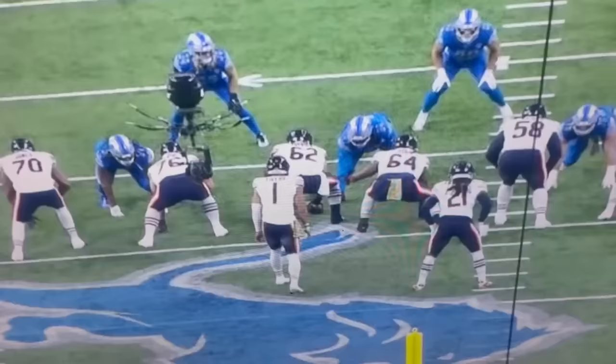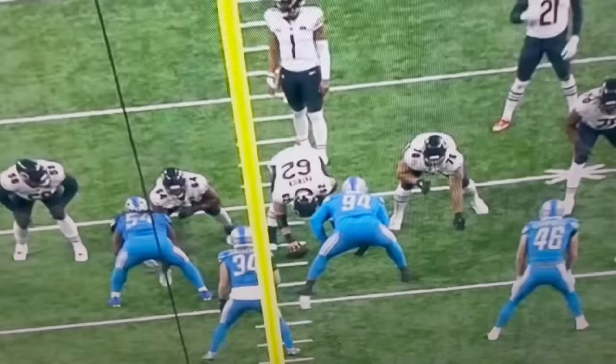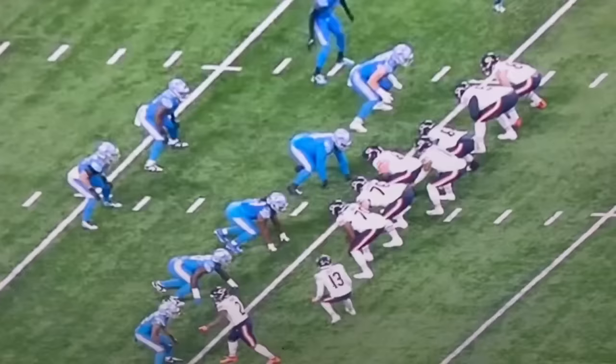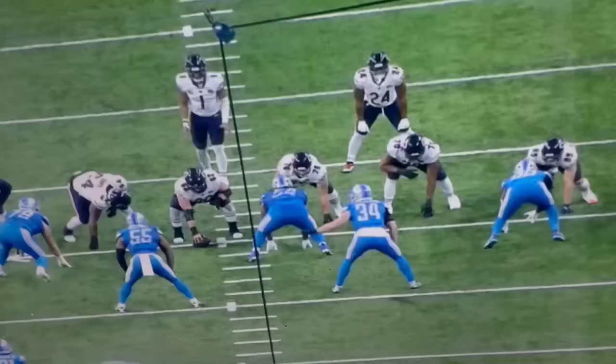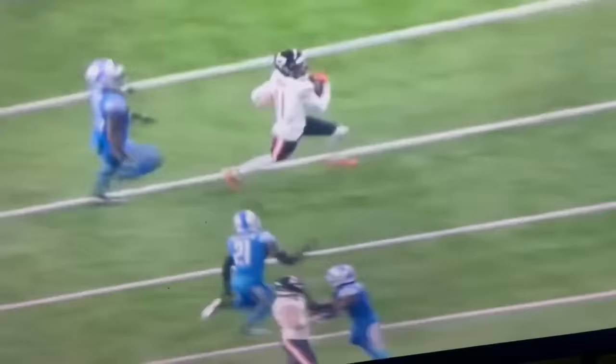Justin Fields was awesome in this game. Here he is looking left, doesn't like it, doesn't have time to reset his feet, but he gets the ball out to Cole Komet. You watch excellent play action throughout the day — get him going one way, come back, and fire the ball to Equanimeous St. Brown. Detroit does a good job on this rollout covering all four receivers, so he finds his own lane and slides into second base safe. Then a little drag slide, and you've got to drive that ball to Darnell Mooney. One great decision after another.